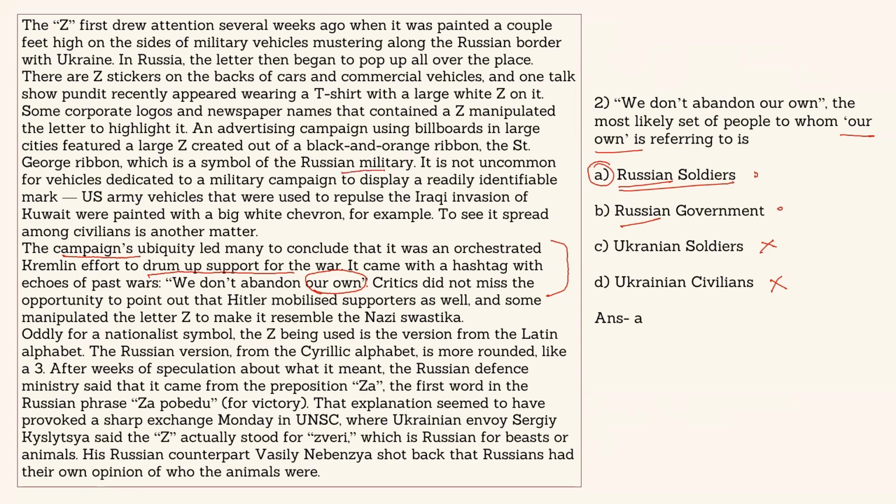Author is saying it is not uncommon for military to use it, but for the common people to use it is a bit uncommon. So the purpose of this should be related to Russian soldiers. And anyways, saying that people are abandoning its own government, government is chosen by the people. So they will try to garner support by saying this for soldiers. So answer should be soldiers here.